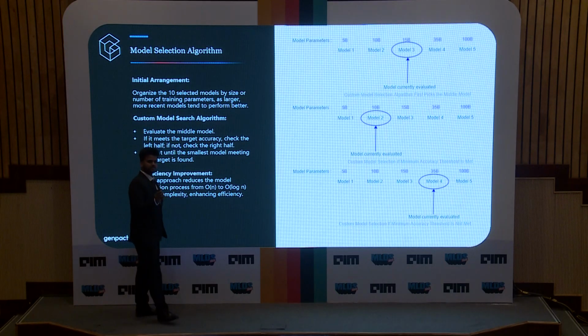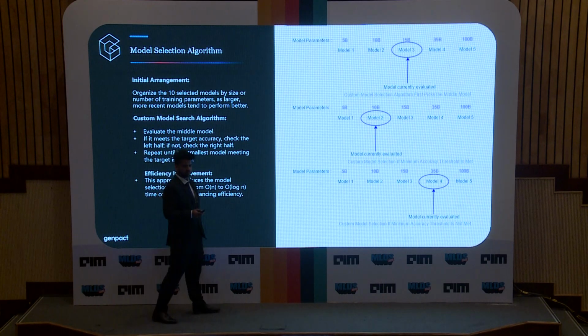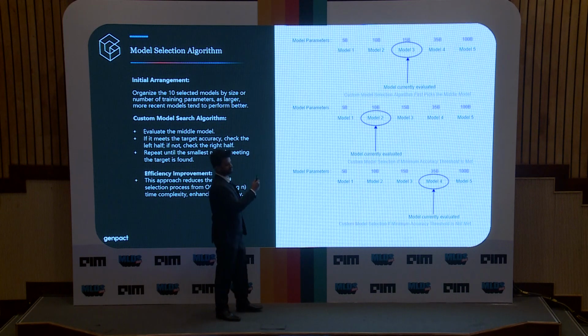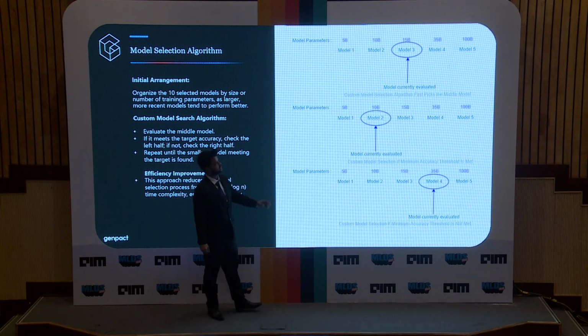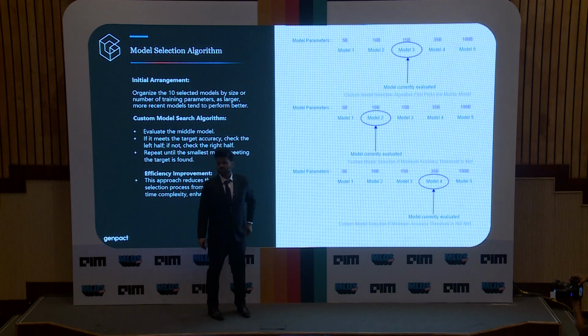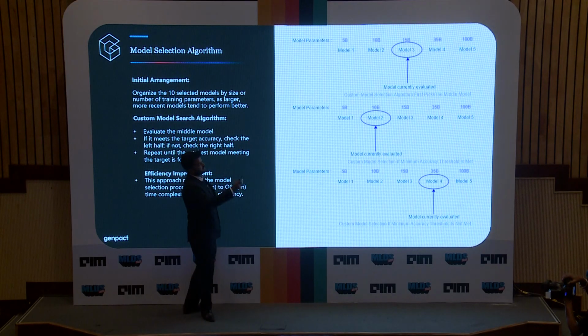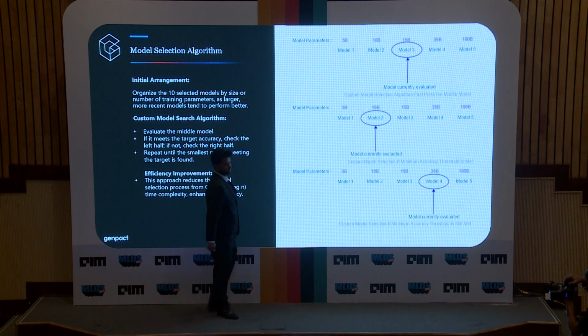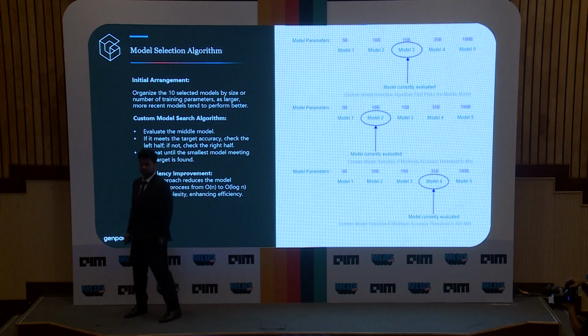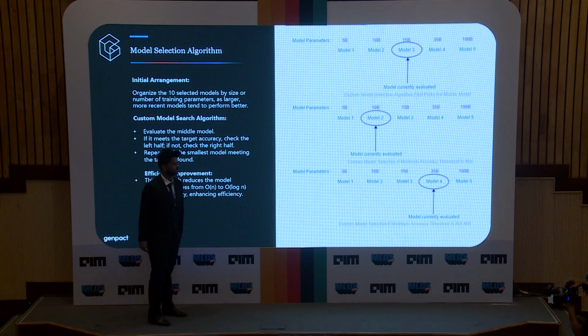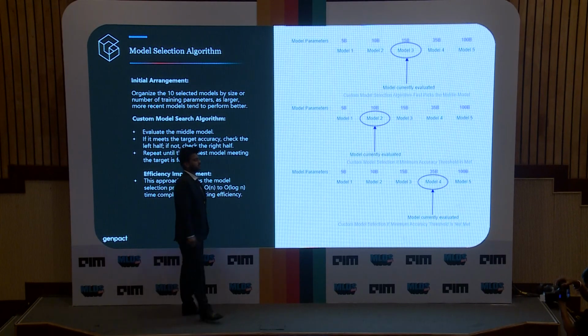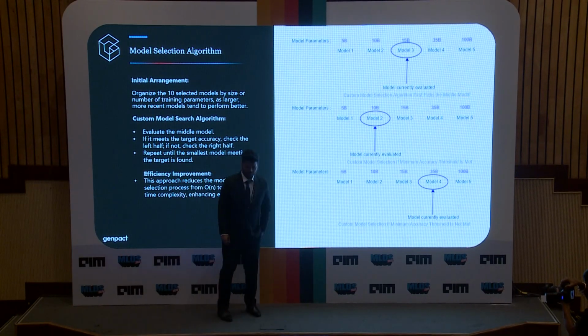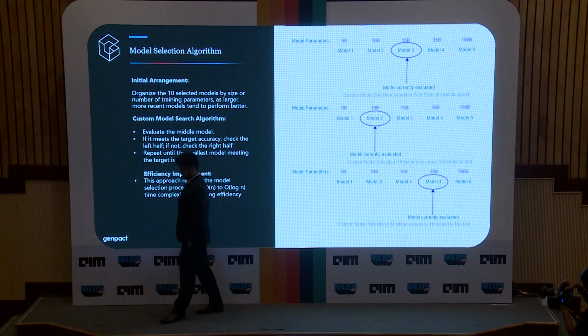While we select 10 models for our fine-tuning process, 10 models is a bit too much to show on a slide. So for example, I have picked 5 models. These are some sample models that I have in place. They are all arranged by model size, or you can say training billion parameters, sorted in ascending order. Now, it is always safe to start with the middle value.